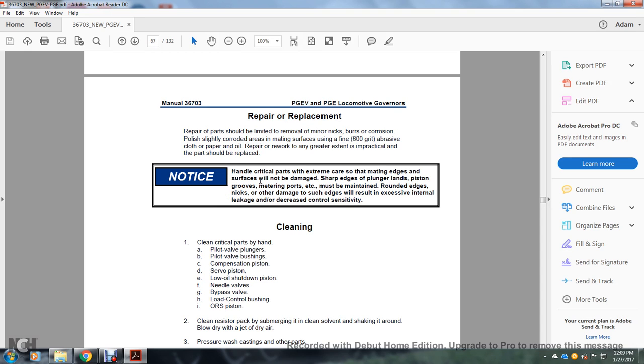Note, handle critical parts with extreme care. Mating edges and surfaces must not be damaged, including sharp edges of plungers and lands, and the piston with its grooves, metering ports, etc. Sharp edges must be maintained, without rounding or nicks. Other damage, such as rounded edges, will result in excessive internal leakage and decreased control sensitivity.